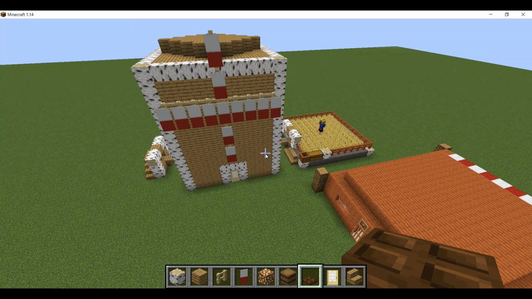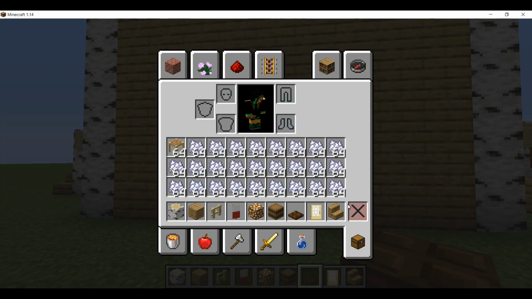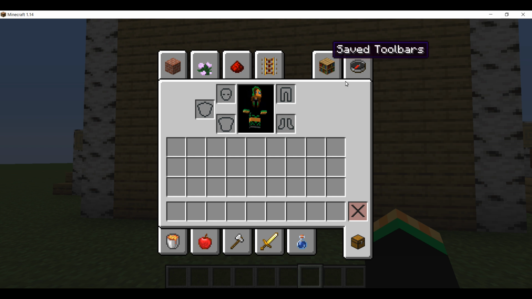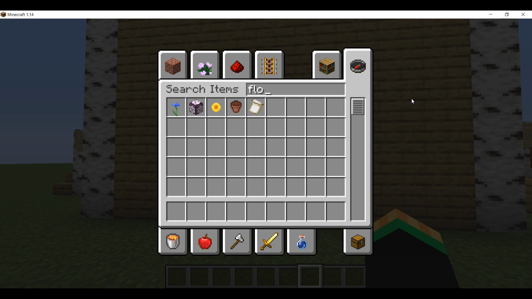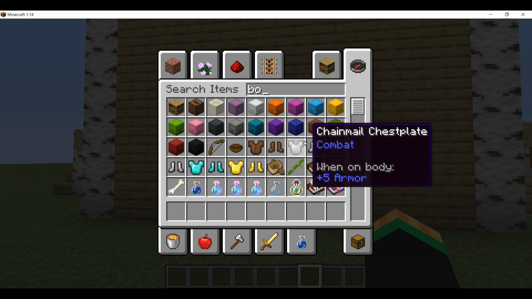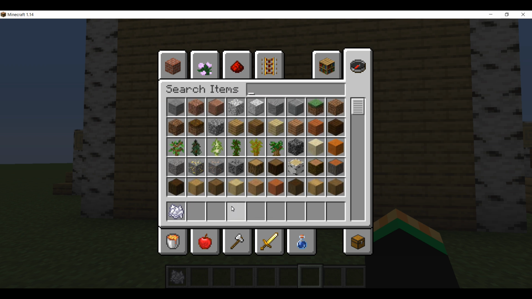Okay. So that should be it fully done now. Let me see. Oh wow. Okay. Because I broke that barrel, so it filled up my entire inventory with those. Yikes. Okay. Let me... Okay, no, hang on. I need to grab myself a bone meal. And an item frame.